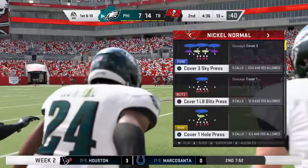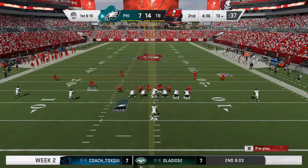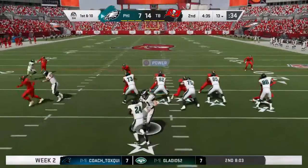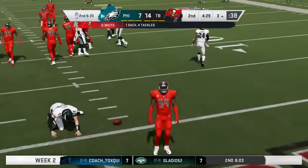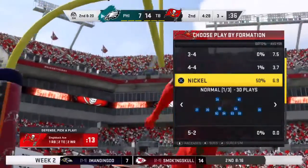Jordan Howard and the rest of the offense heading back out there. They've given him some touches. They haven't had a lot of success on the ground. Do you maybe keep going to that well, or do you mix it up more? I think you mix it up more. Under a heavy rush, and down he goes. Devin White gets him for a loss of 10 yards from his linebacker spot.